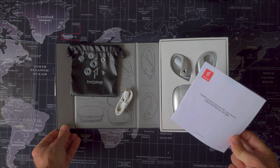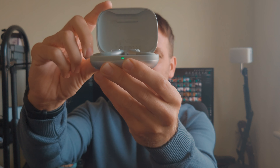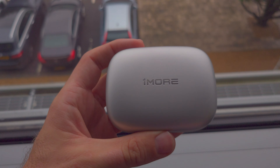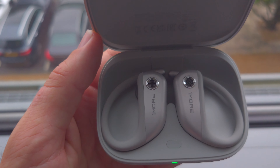You've got a QR code that gives you access to tech support and allows you to register the product, and a user guide in English, simplified and traditional Chinese, Korean, Japanese, a bunch of European languages, Turkish and Russian. It makes really good use of diagrams and simple text to explain each of the features and functions. You're also getting a USB-A to C charge cable. You have four different sized ear loops — they're not tips; these aren't going inside your ear canal, they wear in a slightly different way. OneMore have also included a small drawstring bag that's really convenient for holding the tips and the charge cable. As far as unboxings go, it's exquisite and extravagant — if I received this as a gift, I'd be delighted and intrigued in equal measures.